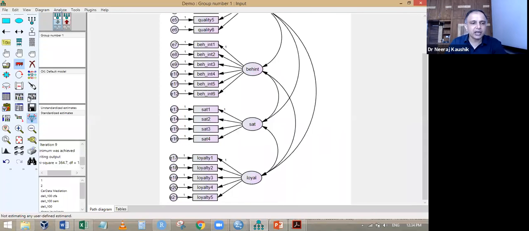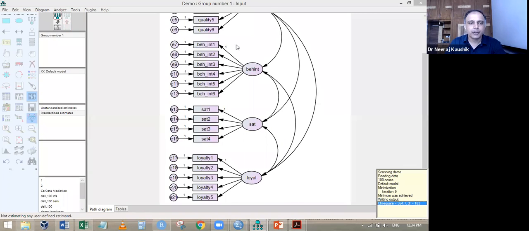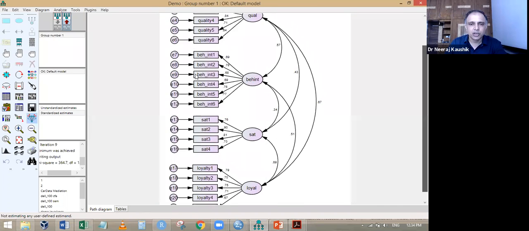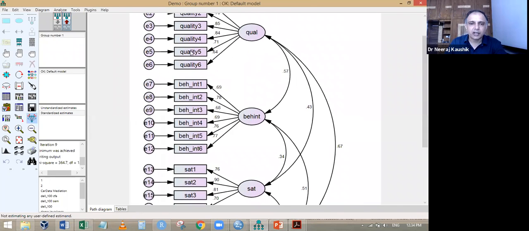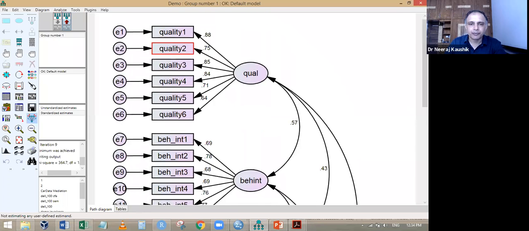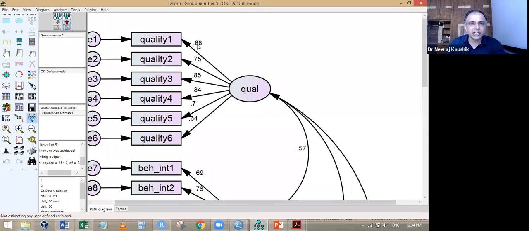Going ahead, I attach the file and let me run it in AMOS. So AMOS gives me output. It will turn red. Okay. And these values will come. What are these values? It is telling me that when I run, the beta value from quality to this one is 0.88. Beta is ZX and ZY. The value of ZX and ZY is called as the beta. So the same is called as the R. Beta is R. I will call quality and quality 1. Their relation is 0.88. This is R, small r, coefficient of correlation. Second is 0.75. So what is R square if we take? So we can compute the R square from here.